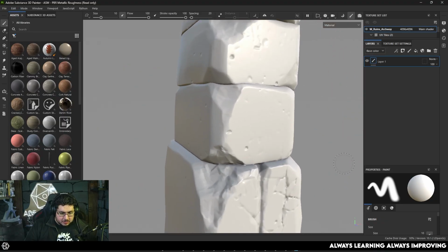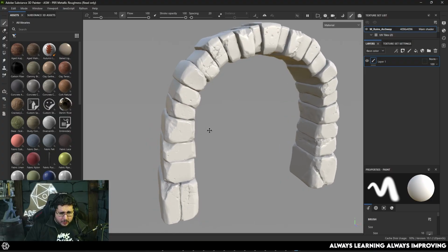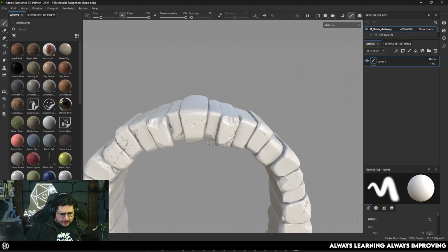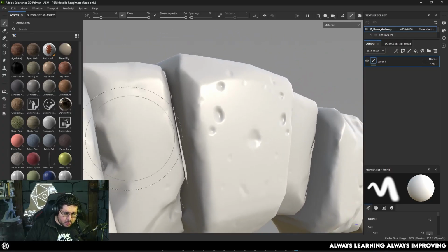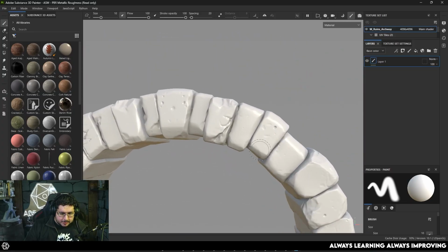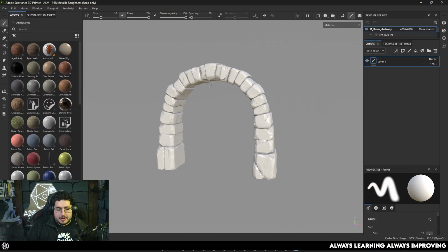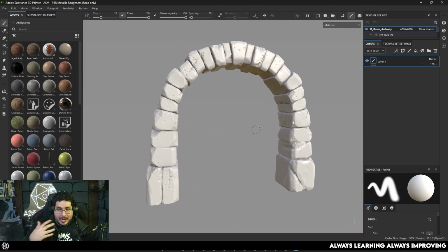Amazing bakes, things look very nice. Yes, we lose a little bit of resolution if we get really close, but for a third-person game, I think this is very nice. Now, I'm just worried a little bit about that kind of stuff right there. Unfortunately, not much we can do about it due to how the mesh is made up. Usually with enough texture work like dirt, rust, and things like that, we're going to be able to hide that stuff.